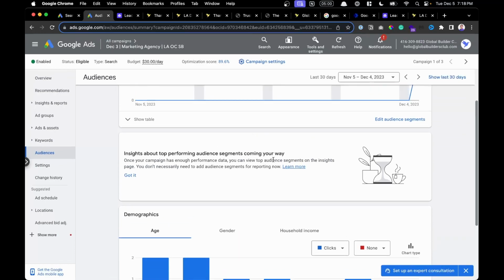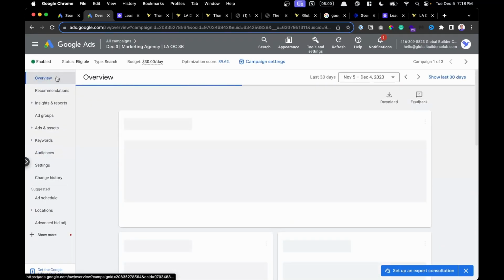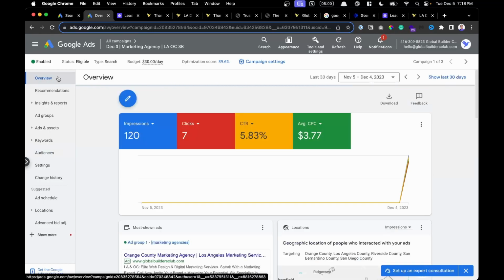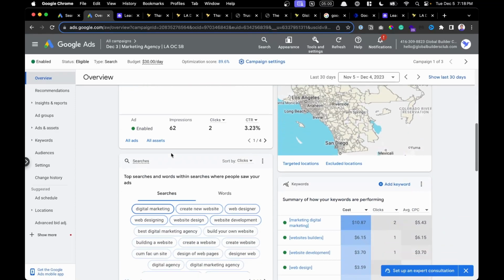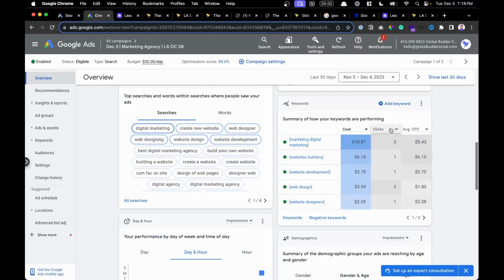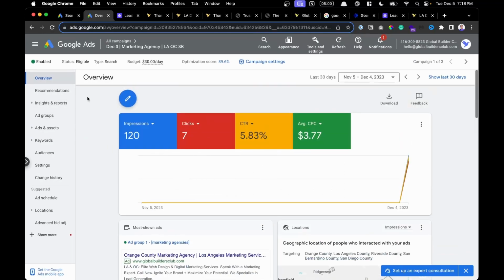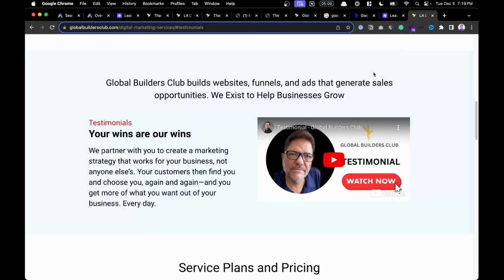And that, ladies and gentlemen, is pretty much everything about Google Ads, from selecting the keywords to building the Google ad to adding the conversion, to even editing and looking at some of the metrics after so that you're monitoring it, adding negative keywords and seeing which ones convert better. That's it for Google Ads. So if you're a local business, that is how you build Google Ads for your business so you can drive high quality leads and turn clicks into sales.